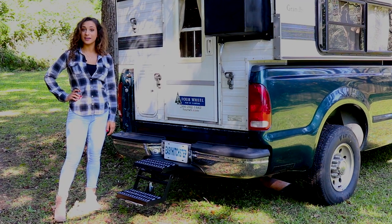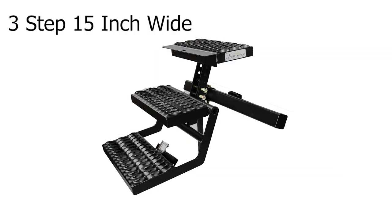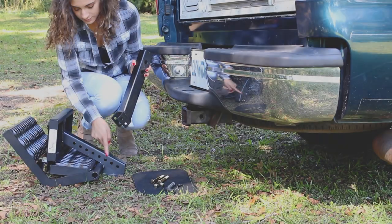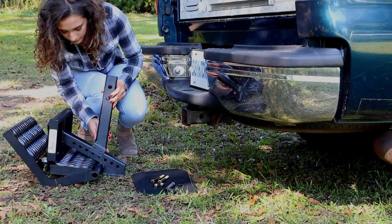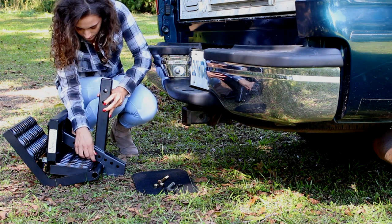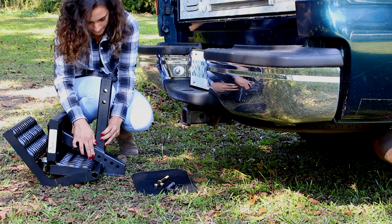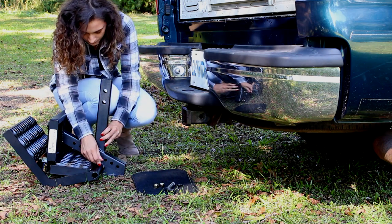I'm going to show you the latest model steps we offer to enhance your truck camper experience. Beginning with our most popular model, our adjustable 3-step 15-inch wide model. It easily installs into your existing 2-inch receiver and with 7 different adjustment levels, provides a stable and solid folding step accessing the rear door of your truck camper.